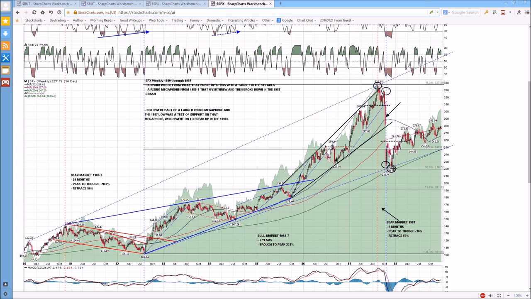It was fast, very fast. You've got a lovely double bottom. You've got a breakdown for a pattern here. You've got a gap through, which is a very strong kind of break, particularly so in this particular instance. This is actually a beautiful classical setup, which very much played out as you'd have expected, just a lot faster. So don't let anyone tell you it was chaotic. It wasn't. To the trained eye, this was not at all chaotic. You were expecting the downside here. It just went a lot faster than you'd normally expect.